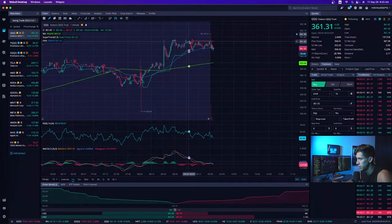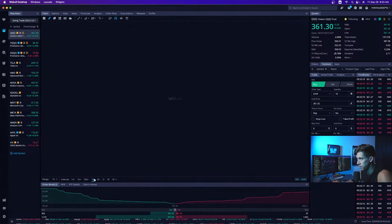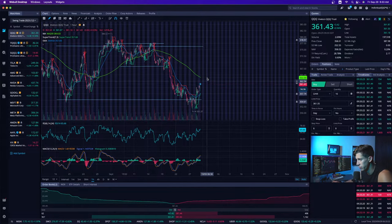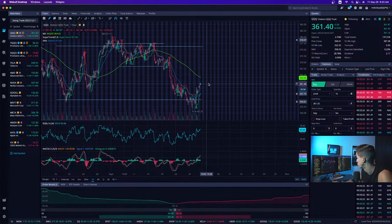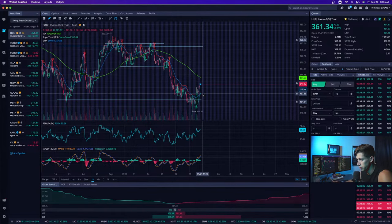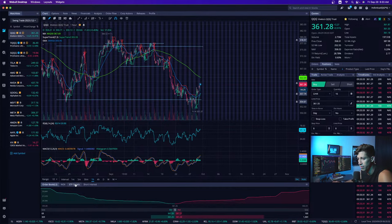But still, again, markets are rising, and I'm not too sure if it's just because on the technical side, right? Approaching that general support range, we're finally beginning to show signs of a reversal. Are we going to continue to show signs of progress on the upside, or are we going to begin to retrace our way back down? That's kind of the big question to ask ourselves right now.